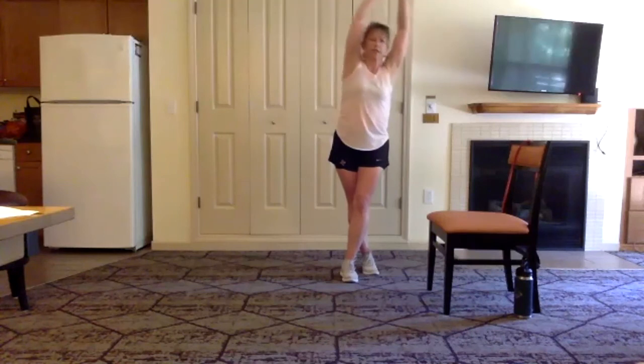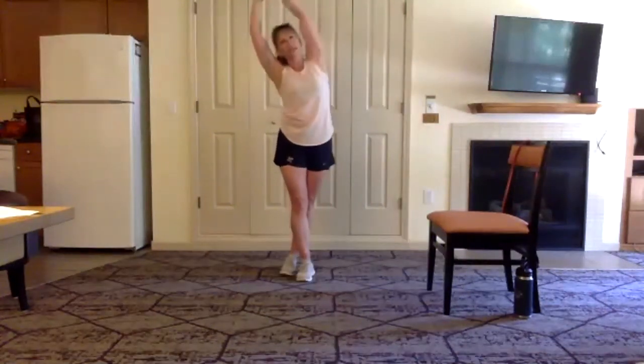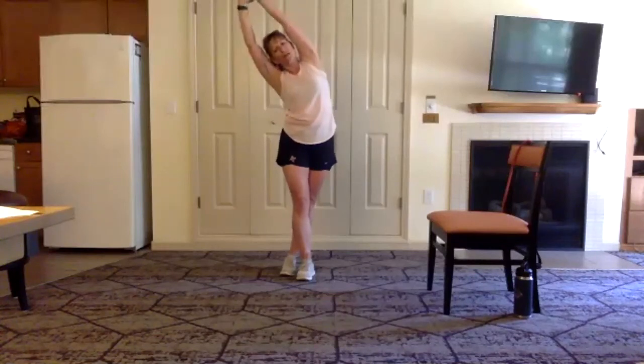Bring yourself up to center. Switch to the other side. Take the foot behind. Reach, lean over, and lengthen down the side of your body.